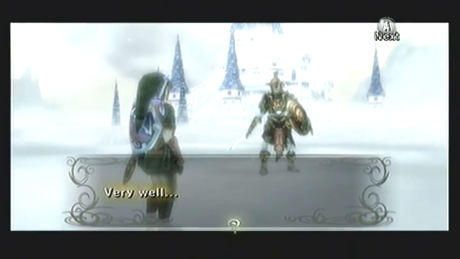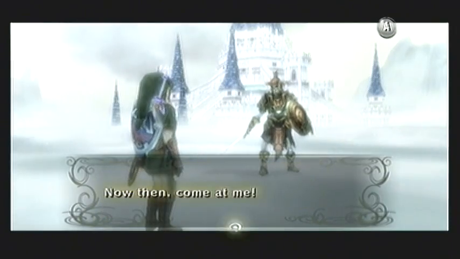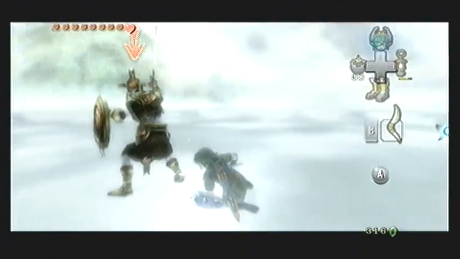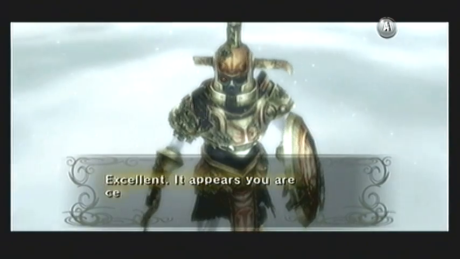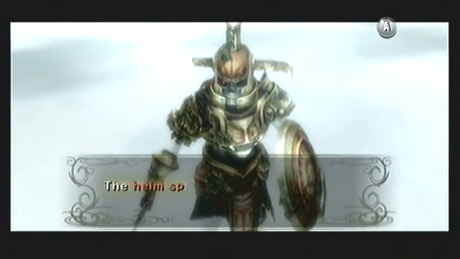Like all the other times we've seen him, we will have to perform the last hidden skill that we learned before he will teach us the next one. In this case, that is the back slice. You want to Z-target him, roll to the side twice, and then swing your Wiimote to perform a spinning attack which slashes him from behind. Once you've done it successfully, he will congratulate you and teach you the next hidden skill, the Helm Splitter.